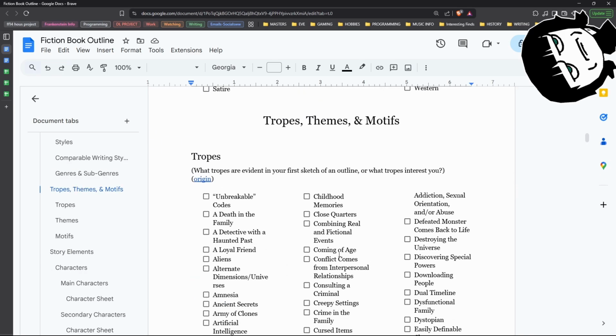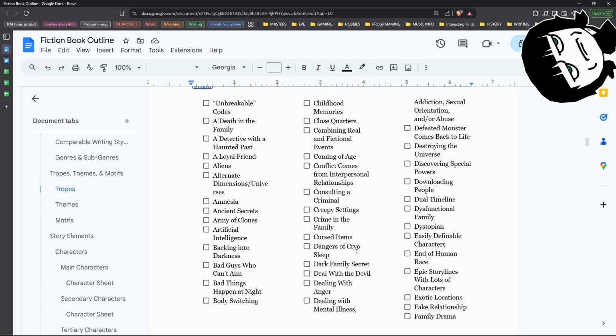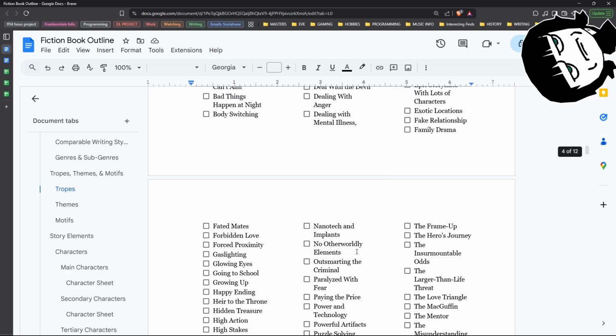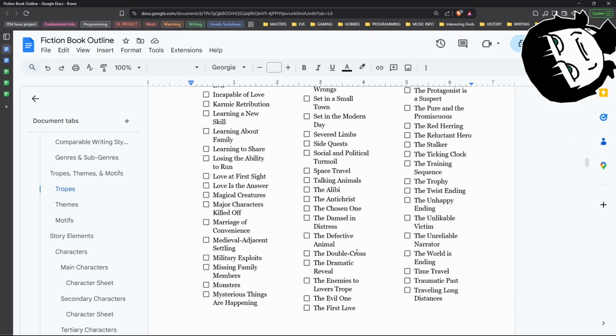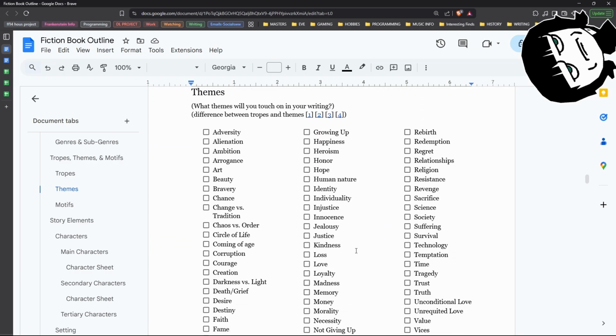And then, of course, same thing for tropes, themes, and motifs. So you're going to choose a few tropes. Don't go too much on them. Like, just choose a handful, less than a handful. Don't go too crazy. And honestly, you might think, oh, there will be no tropes in my story. Highly unlikely. There's going to be a trope somewhere. Same for themes. You should only have really 1 or 2 themes. Keep it simple. Don't go crazy.